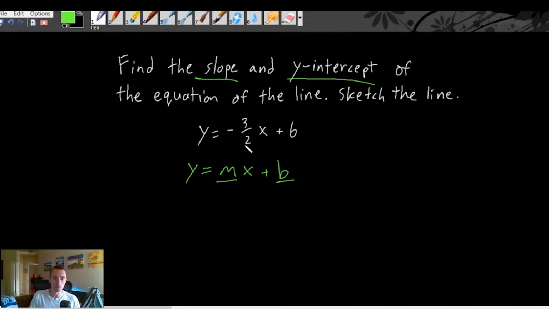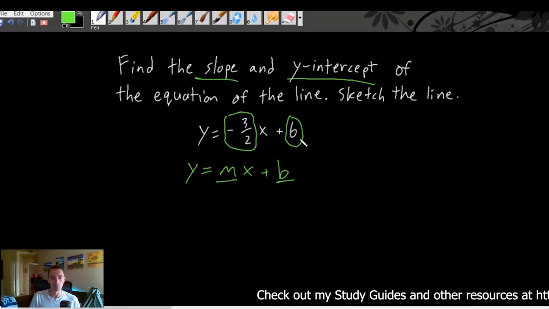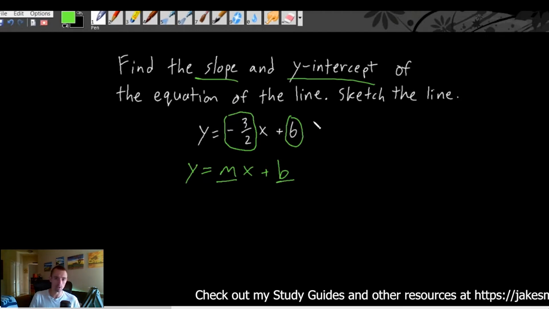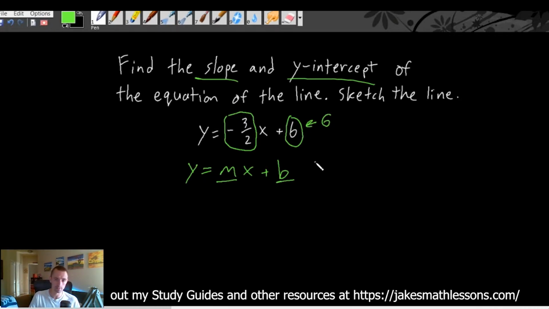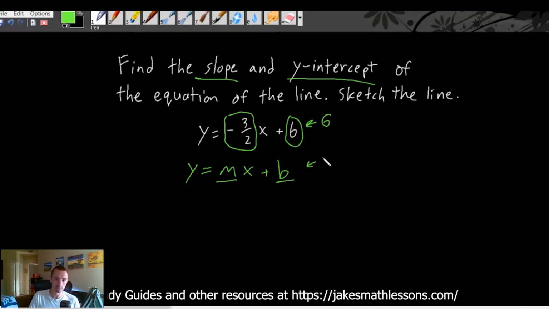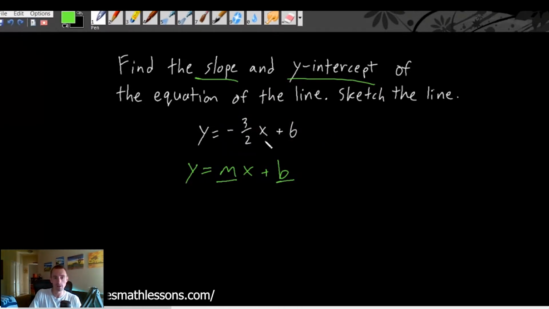But in this example here, you can see the number that's being multiplied by x is actually a number. And then this number that we have added on to the end here, that's not being multiplied by x, just some constant number. We also have a number. This right here is a 6, the number 6. This right here is the letter b, so just be careful. I know a 6 and a b can look kind of similar. But what we have been given is a line that is already in the slope-intercept form.